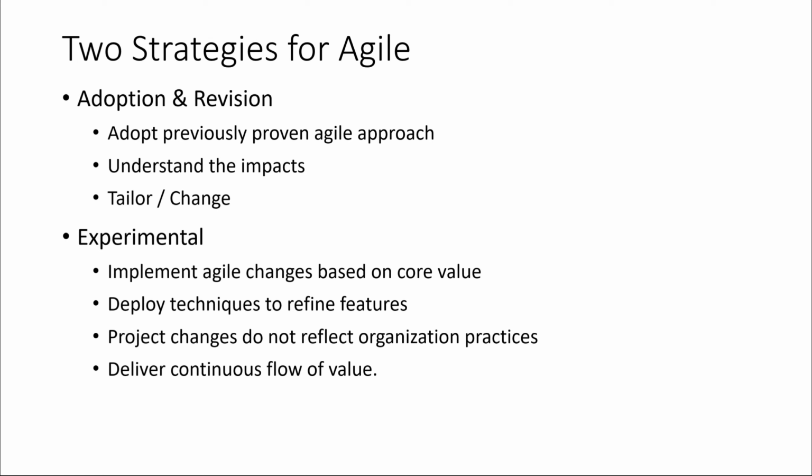The second strategy is to implement changes to the project practices in a manner that fits the project context to achieve progress on a core value or principle. Use time boxes to create features or specific techniques to iteratively refine features. Consider dividing up one large project into several releases if that works for the specific project context. Implement changes that will help the project succeed. The changes do not need to be part of the organization's formal practices. The end goal is not to be agile for its own sake, but rather to deliver a continuous flow of value to customers and achieve better business outcomes.